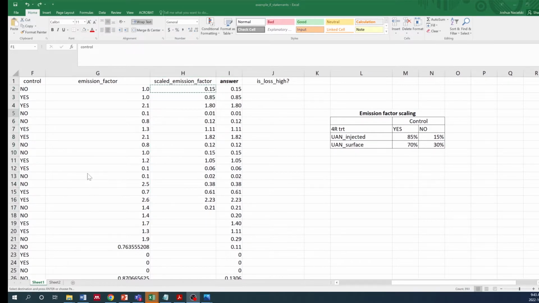So one thing to keep in mind is that I'm not asking if the values in the control column, column F, are equal to yes or no. I'm just asking if it's equal to yes. And I'm assuming that if it's not equal to yes, then it must be equal to no. But let's say I could have apple here, it doesn't matter, or I could have a cat. It doesn't really matter, but this if statement is evaluating whether the cell F5 in this case is equal to yes or not. And so if I have multiple possible values in my control column, then I want to be more specific.